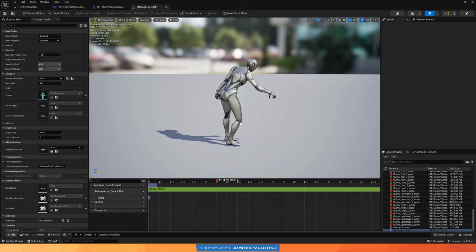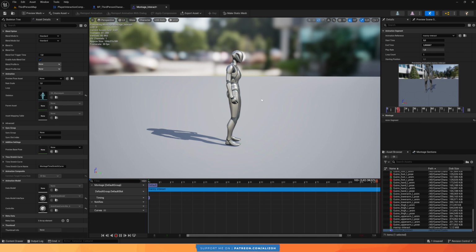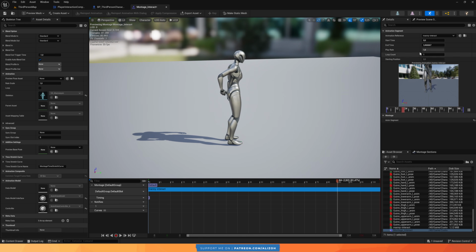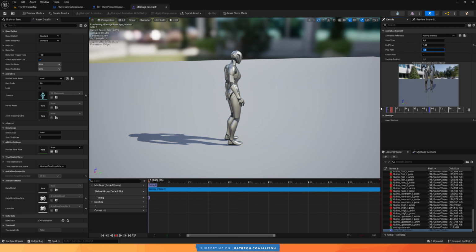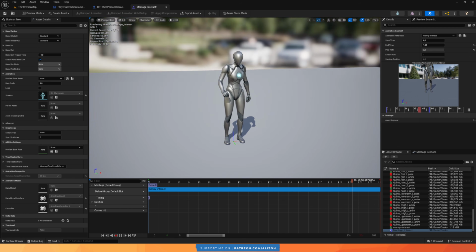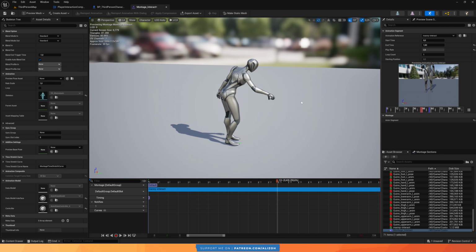Let's open it up. Now I want this animation to be a lot faster, and I don't want it to end with the character putting something behind their back. So I'm going to actually end it a lot sooner. So I want it to end probably around here or something. So let's change the end time to be 1.93 seconds. So now the animation is just this. And I want it to be a lot faster, so I'm going to change the play rate to be 2.5. So now it's 2.5 times faster. All right, and that's my animation.